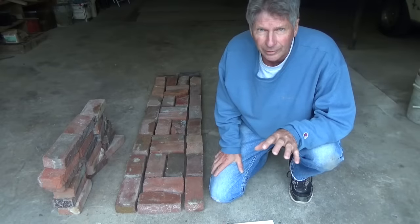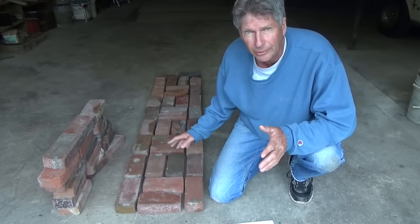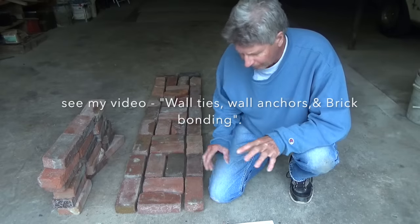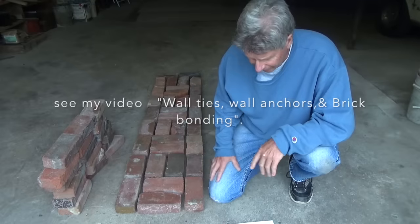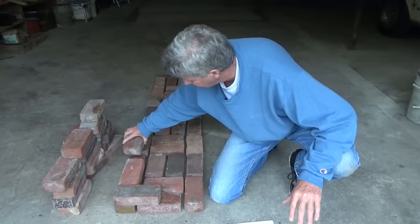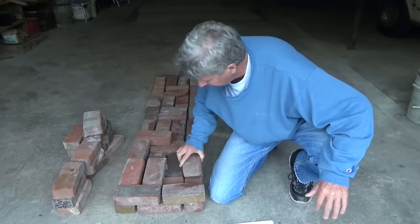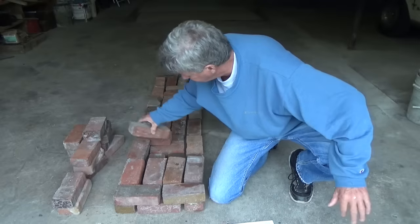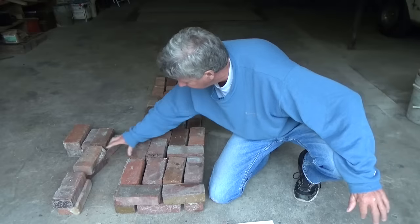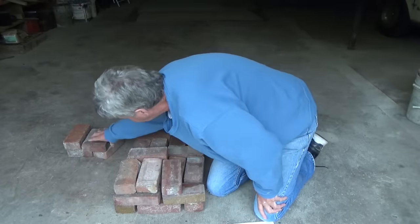I want to go a little further with this. This is basically the way they laid that wall out. It doesn't matter what kind of bond they use — there's different kinds. You've got English bonds, Flemish bonds, common bonds. Everybody calls it something different; everywhere has their own ideas. It doesn't matter as long as the whole wall is put together. When they bond something, they go this way, then might tie it in here, go this way, tie that in — keep going until the whole wall is built solid. There are a lot of different ways to bond things and put it together.